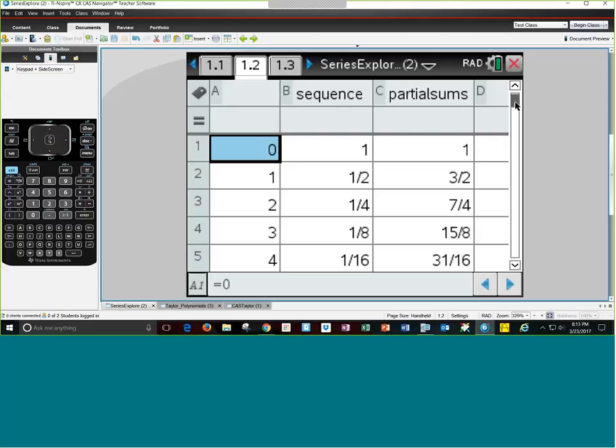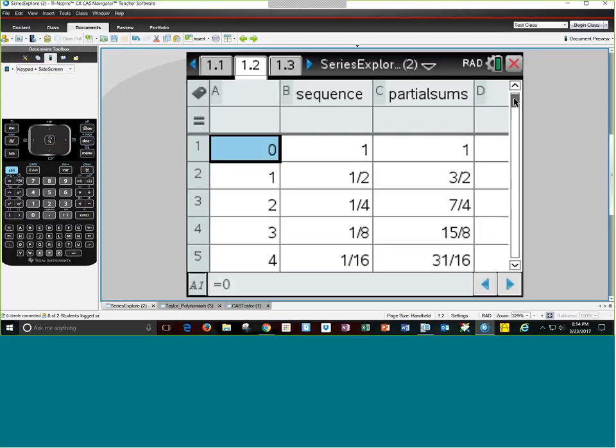And what we're illustrating here is suppose our series is a geometric series where we're taking 1/2 to the k power, and you can think of the value of k as our index, and that's that 0, 1, 2, 3, 4. So you can see that the sequence of terms is going to be 1 over 2 to the 0, so that'd be 1, then 1 over 2 to the first, 1 over 2 to the second, 1 over 2 to the third, and so on. So we can see the individual terms there.